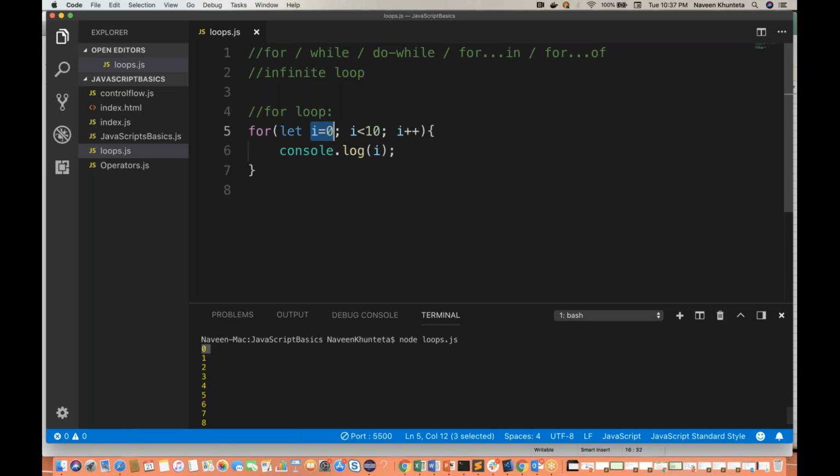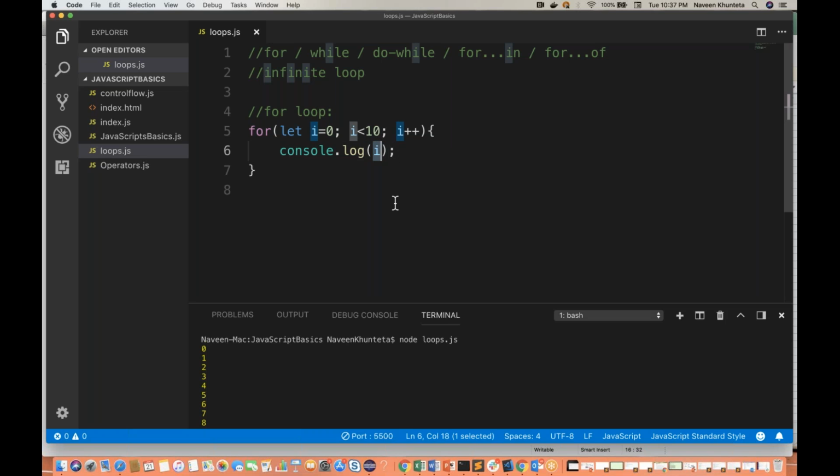So what will happen? First time i equals 0, it will check the condition that 0 less than 10, yes, condition is satisfied, and then immediately it will come inside the for loop, and then it will print the value of i. So value of i is what? 0 will be printed on the console. Then only it will increase the value of i. Now i will be 1. Then again it will check 1 less than 10, yes, condition is again satisfied, and then it will print the value 1 over here.